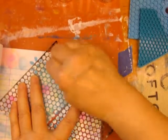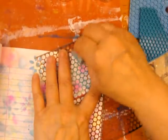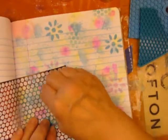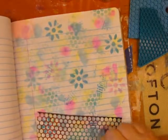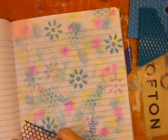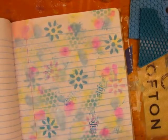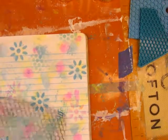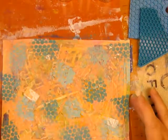You can actually do like 4 or 5 pages with this, depending on how much you're going to stencil on each page. I mean, I could still get another 2 or 3 pages out of this, but I'm going to go ahead and stop for now. Put that in the cup of water. Those pages are pretty much dry, so I'm not worried about them sticking together.